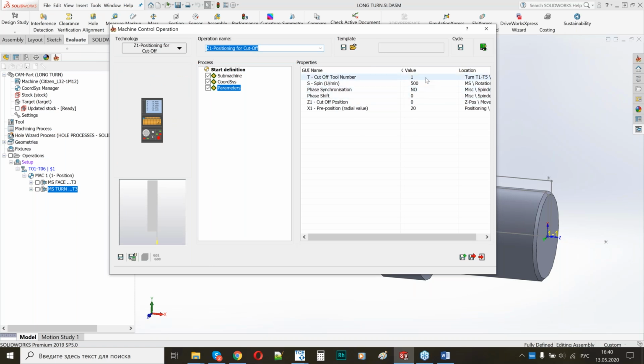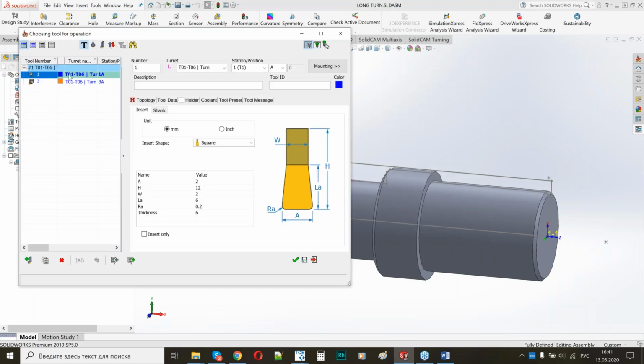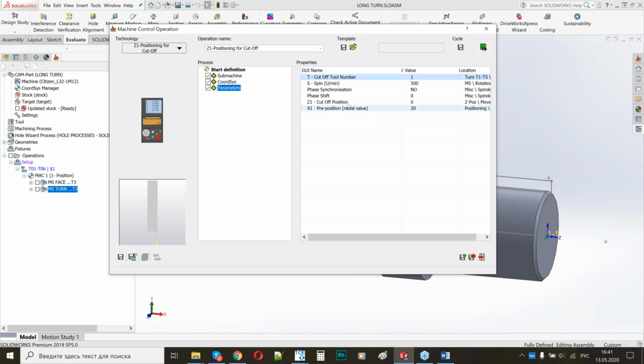This is the tool which I'm going to use for the grooving, because inside the synchronization mode, I can change my tools. There are no restrictions inside the CNC controller to change the tools during the superimposition mode. I will call my tool for the grooving. This will be the same tool as for the cutoff, but they may differ. I can use an OD turning tool, whatever I like for this type of operation.